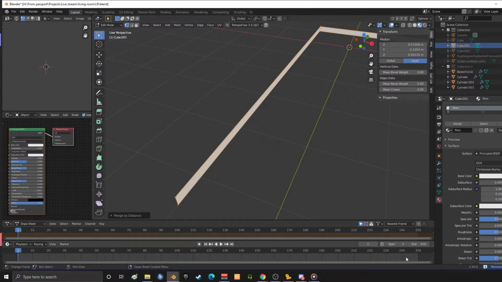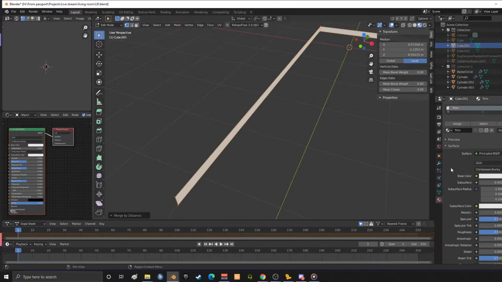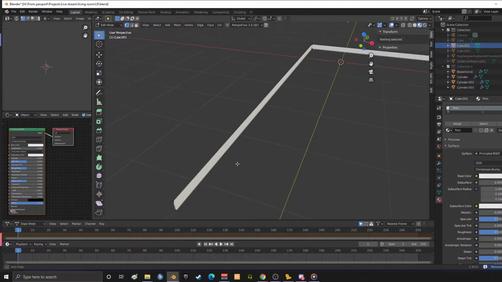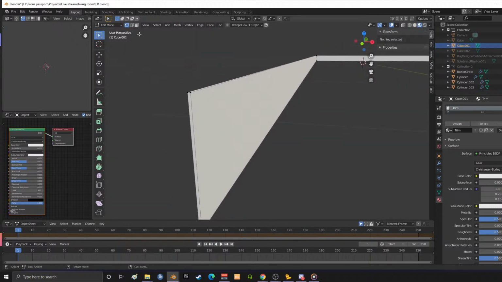And from that, let's see. Oops. Where's my message usually at? 0.0001. It says remove 12 vertices. So there was some doubling going on there.